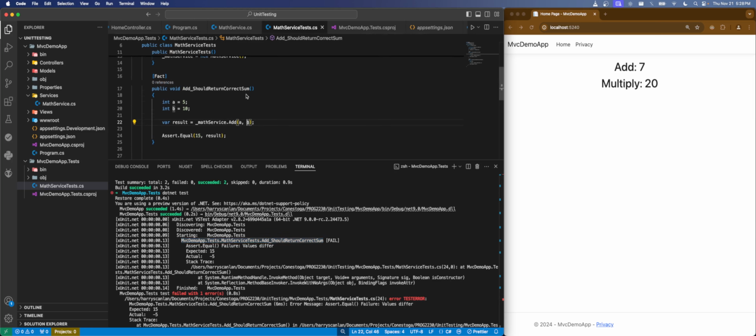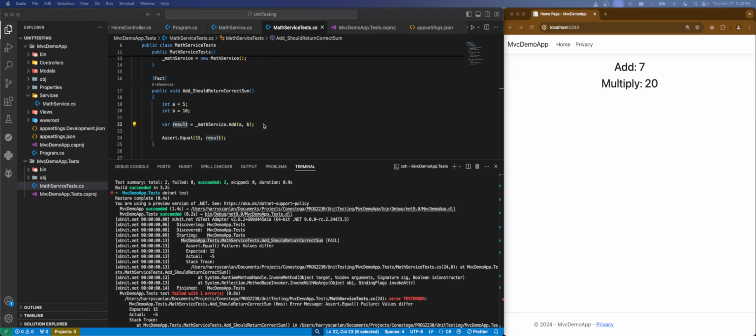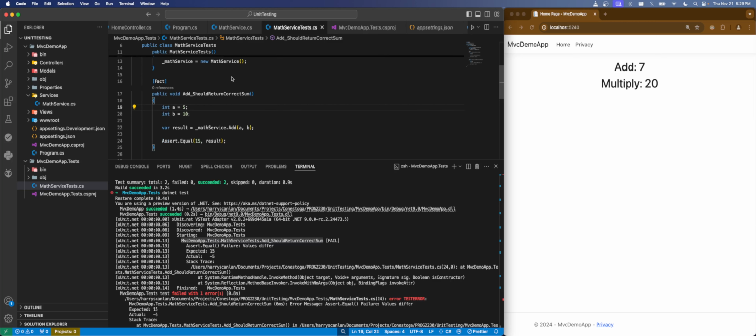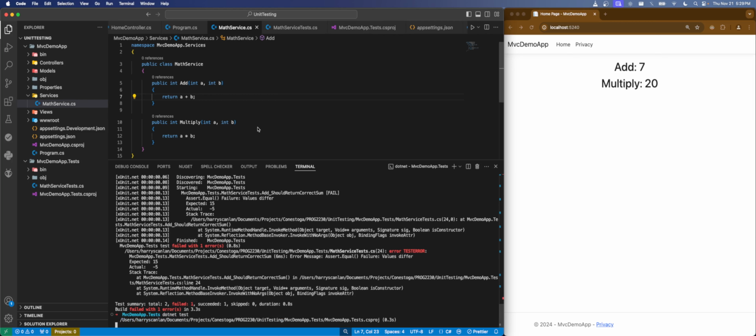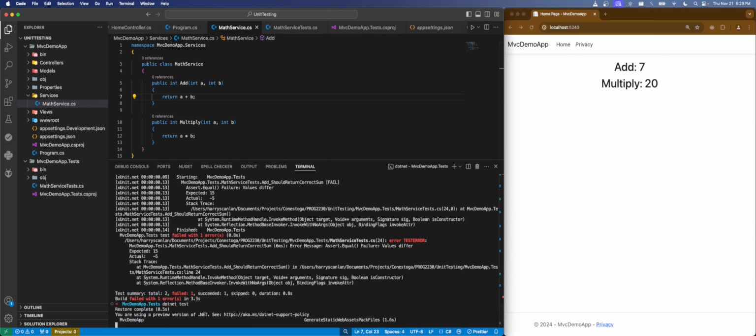So I would go to the test, check out which service or file that is wrong, which hopefully is right, or it is right here, right? Because MathService.Add is actually returning the wrong result. Sorry about that. And with that, we can determine where the problem in the code is. So we can go back to service, change it back to plus, and then we're good to go. Do the test again.